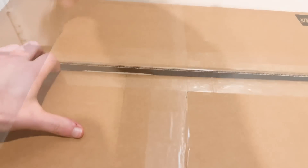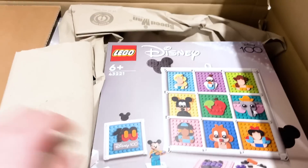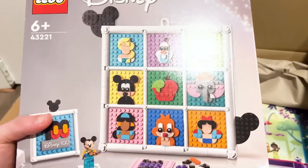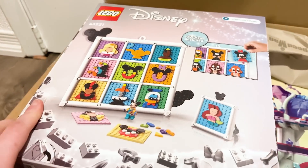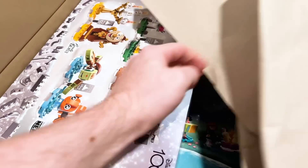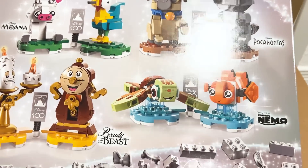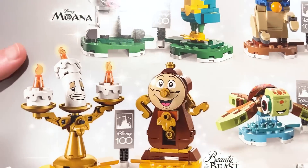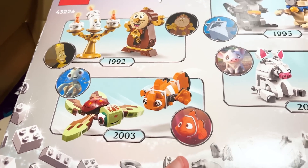Alright, let's go ahead and open up — this is the next day now, and I think this should be the final package. Here we have the Disney 100 sets that are dropping on June 1st. Besides the icons one, this is the cool art portrait one. And then we've got the Disney duos here, with characters from Moana and Pocahontas, Finding Nemo, and Beauty and the Beast. Cool that all their little logos are there, and on the back they've got reference pictures and ears for everyone.